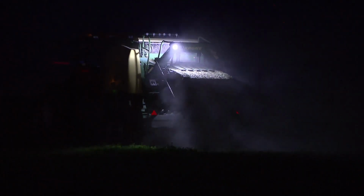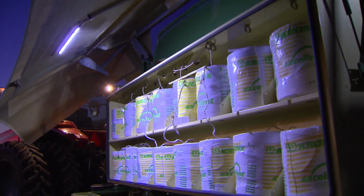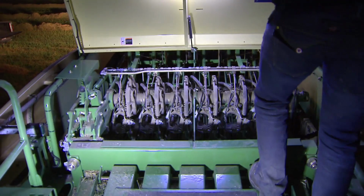KRONE machines typically work long days. To enhance visibility at night, KRONE marks the contours of BiG Pack with LED strips and installs work lights to the machine.